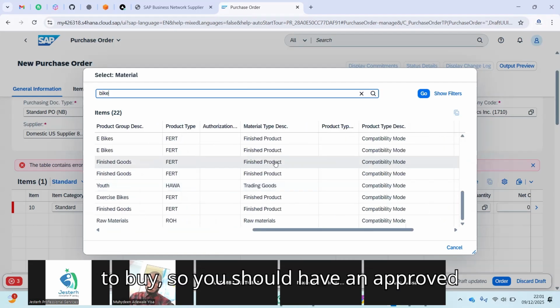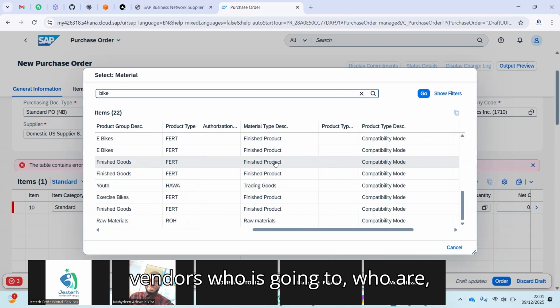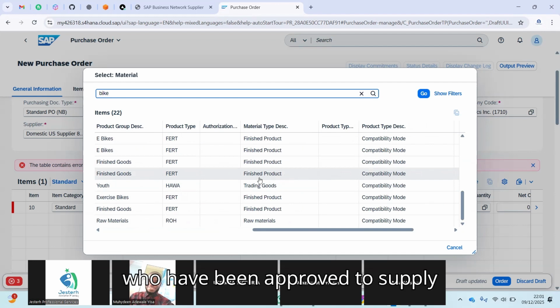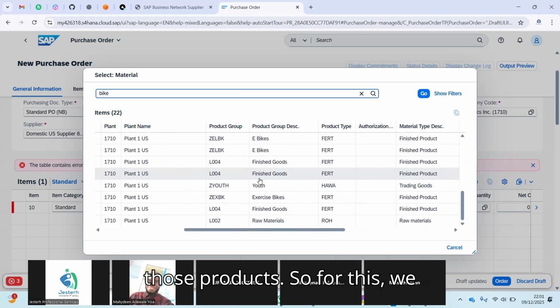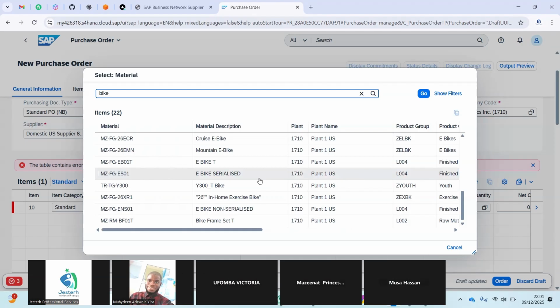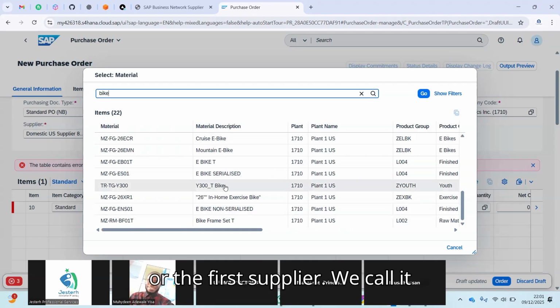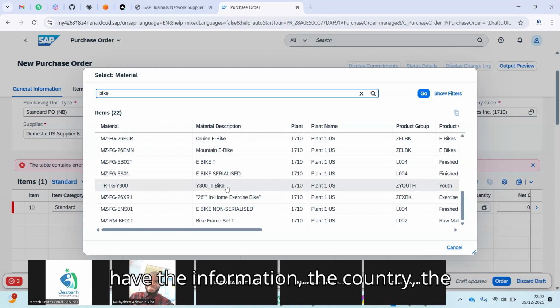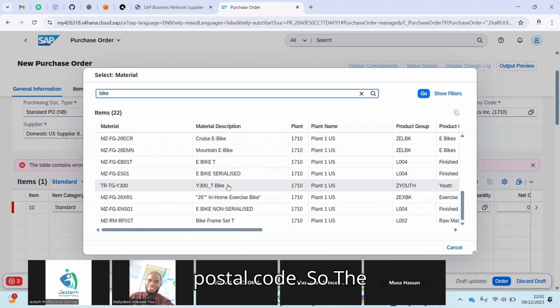You can see the material type, whether it is a finished product, trading goods, or raw material. I want to order this white 300T bike. This is what I want to order, the white 300T bike.